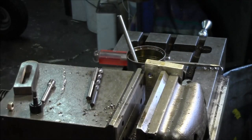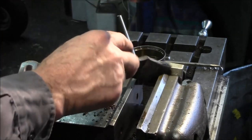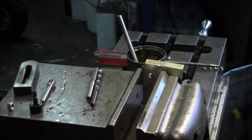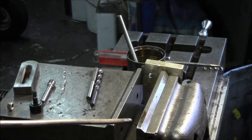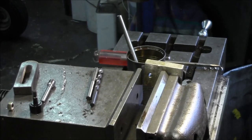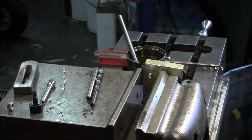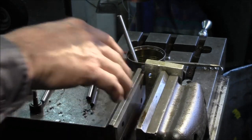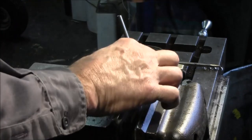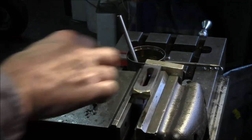When in doubt, pull them out, wipe them off, and put them back in. If you get a little chip or something underneath the parallel, it could cock your part. Just good practice. Paint brushes are really good to get in there and get your chips and all your debris out instead of using your air all the time, just so you're not blowing as many chips around, I guess. And if your parallels go back in and slide and sit there, usually that means that there's not a chip underneath them, otherwise they kind of fall into the center sometimes. All right, there we go.